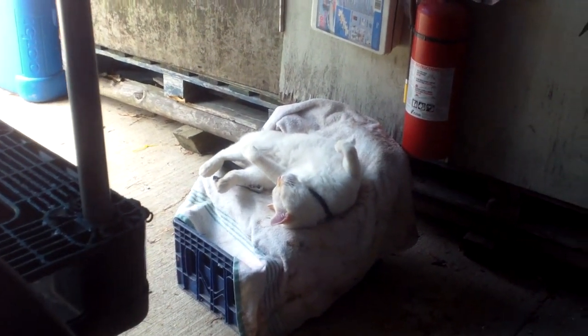Oh, and there's my stupid cat. That's my shop cat, Edward. Anyway, guys, we're getting ready to load this thing up. Let's head out.